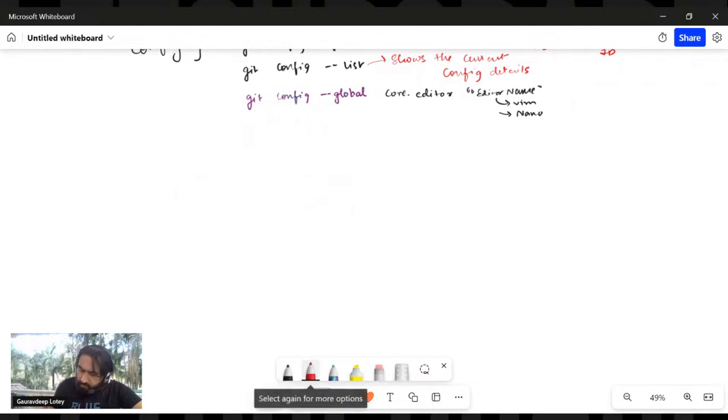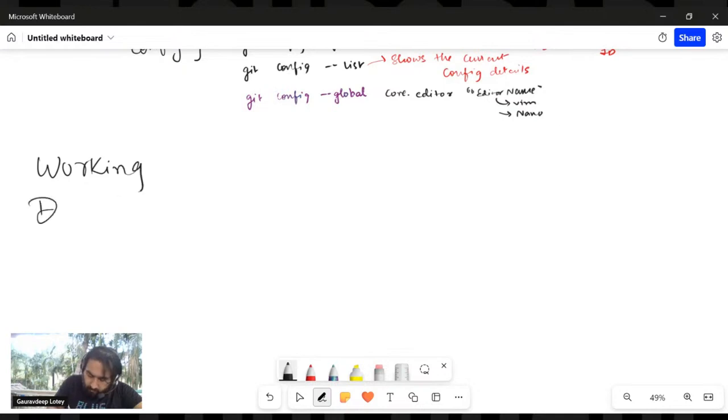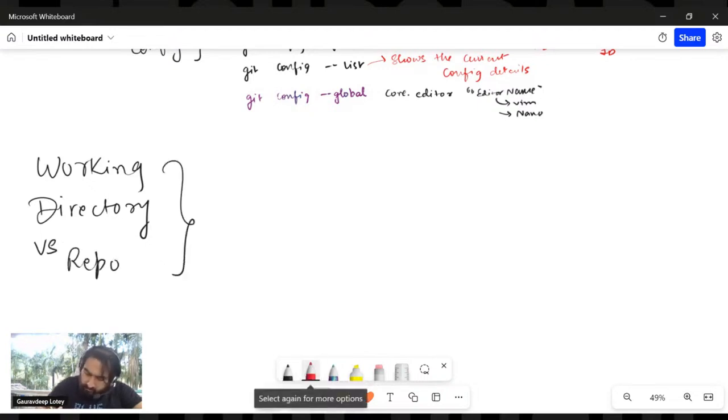Again, I'll just put the title over here: working directory versus repo. Let's try to understand this. Suppose we have some Git solution provider like GitHub, a company which provides us the Git services.